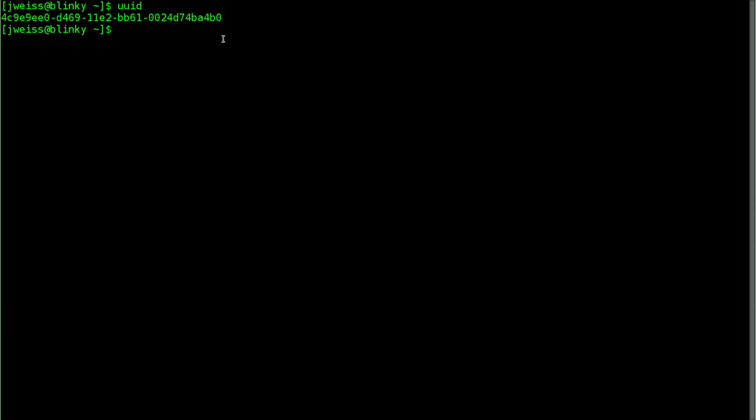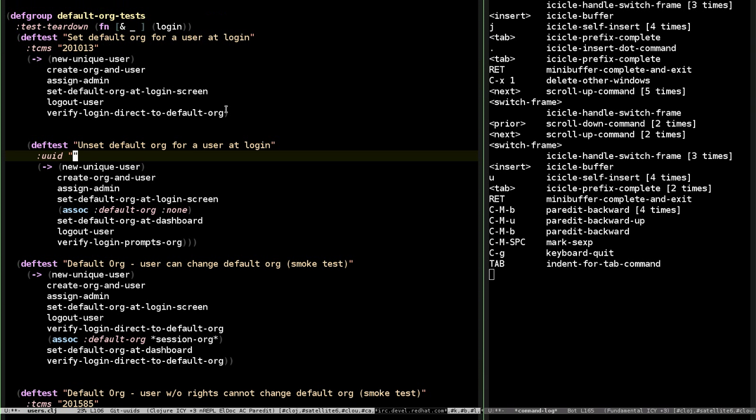So if I wasn't a programmer, I would have to type this command over and over again on the command line and copy and paste, and that would take forever. So I'm going to show you how to do it in Emacs, even though I haven't figured it out yet. I'm just going to record myself figuring it out. Hopefully I do figure it out.